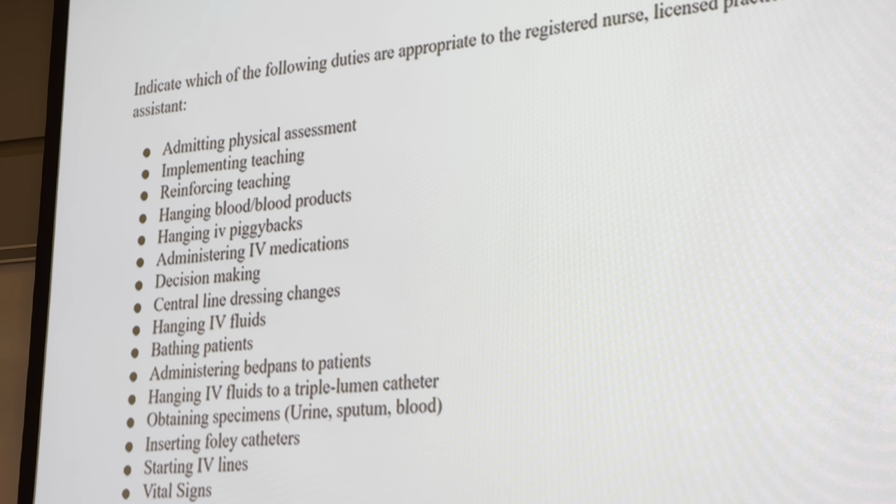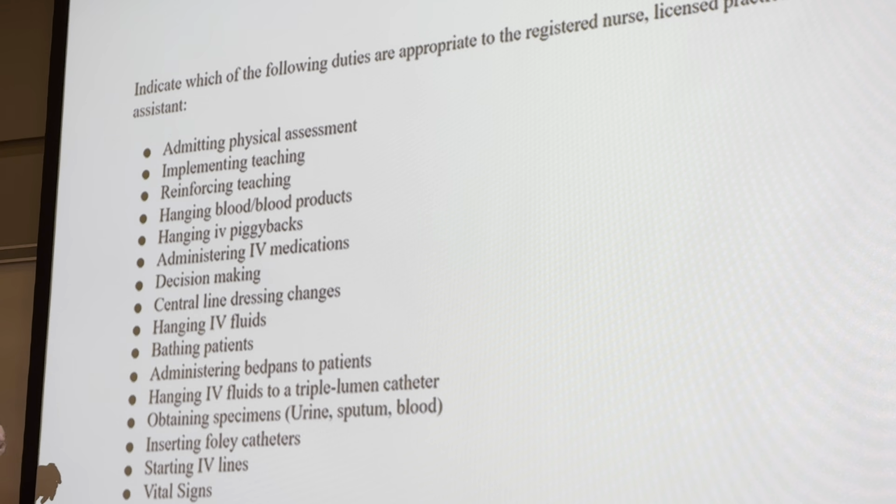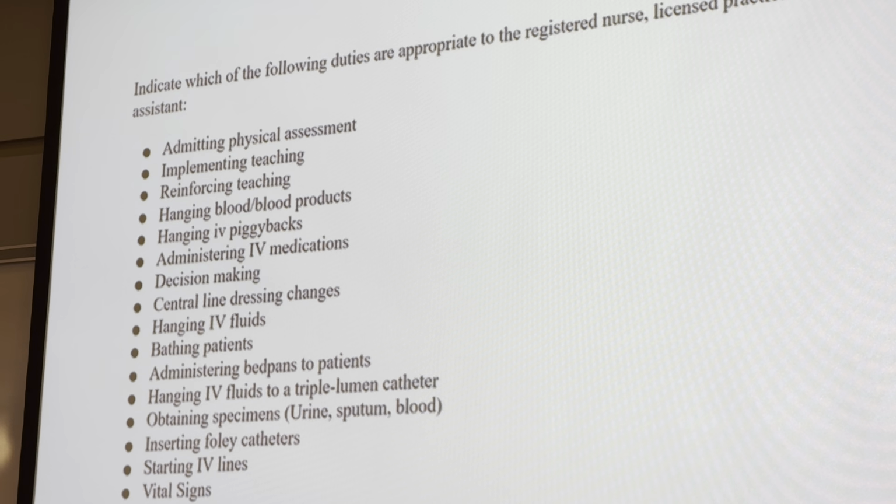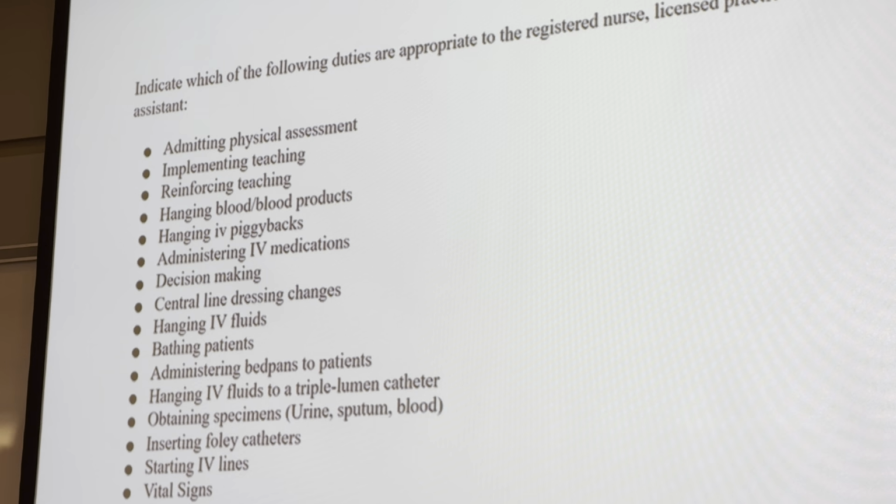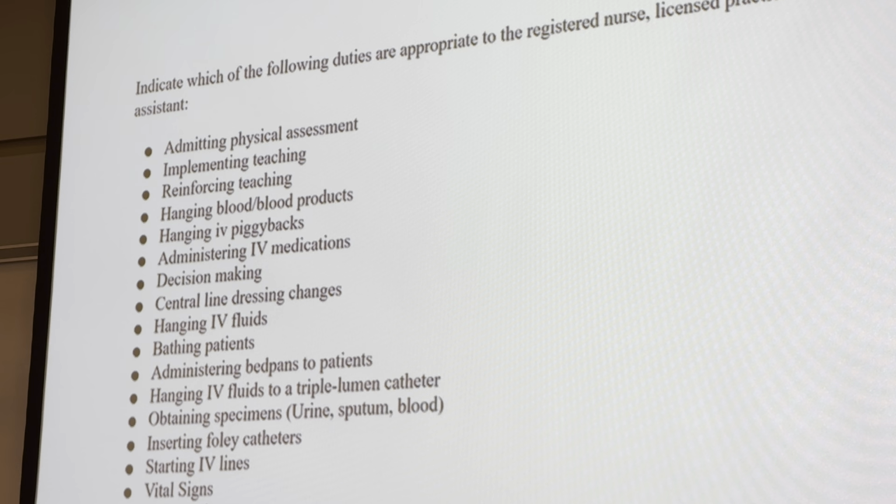For us, okay? Decision making. RN, the doctor. Wait, it depends on what it is. Depends on what it is, so what could it be? RN, LPN, or CNA? All of them, all the above, right? RN does decision making, right? LPN does decision making. Doesn't the CNA do decision making too? I need to decide if I need to clean up a patient or not, right? So that's a very broad statement, decision making. Probably need a little more detail if you're going to truly answer that question, right?